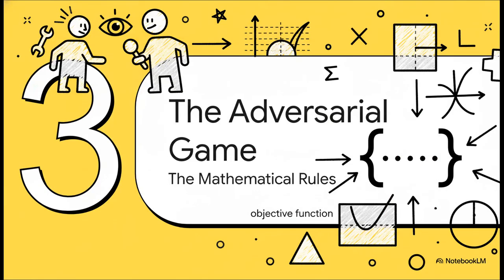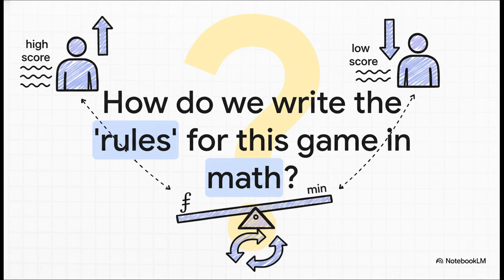So we get the players and the flow of information. But how do we actually make them compete? I mean, how do you get better at forging in a language a computer can actually run? Well, the answer is in the math, specifically in something we call an objective function. The trick is to create a single mathematical equation that perfectly captures this rivalry. We need one formula where the two players have opposite goals. The detective wants to make its score as high as possible by spotting fakes. The forger wants to make that exact same score as low as possible by fooling the detective. This setup is called a Minimax game. One player minimizes, the other maximizes. It's a perfect mathematical tug of war.